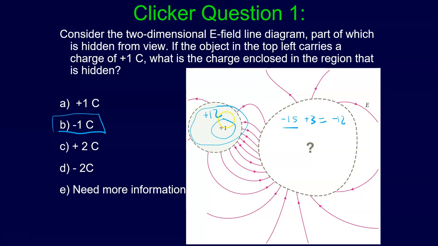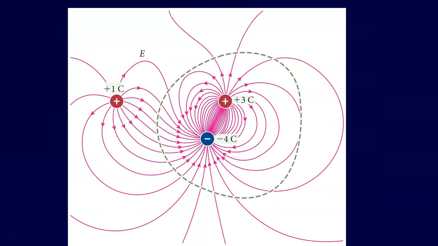The way we think about it is, again, lines leaving the area are an indication that there's a positive charge, and lines coming in are an indication that there's a negative charge. They're the same number, equal and opposite, and so my guess is that it's -1 coulomb. And if you look at the actual picture that we used to make this, you can see that it's true. So 1 coulomb on the left, and that other one has a total of -1 coulomb.